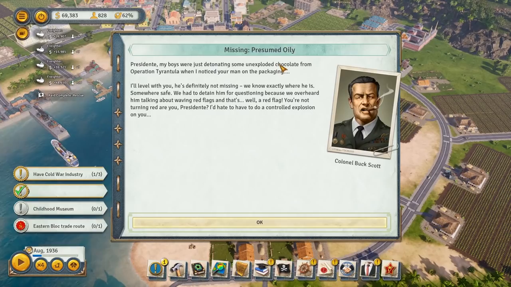Presidente, my boys were just detonating some unexploded chocolate from Operation Tarantula when I noticed your man on the packaging. What?